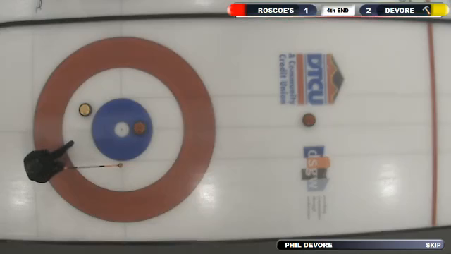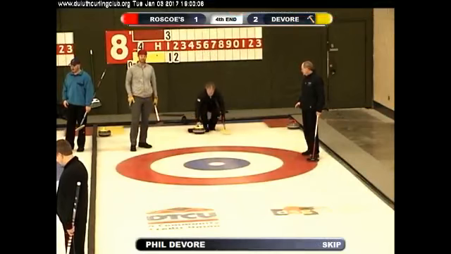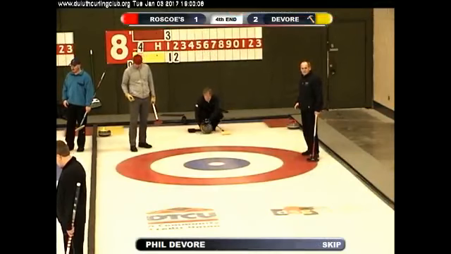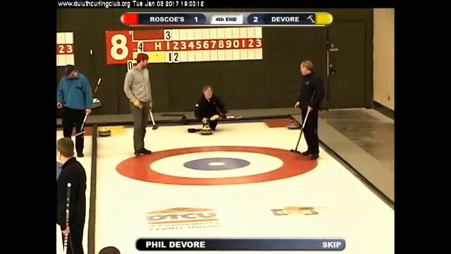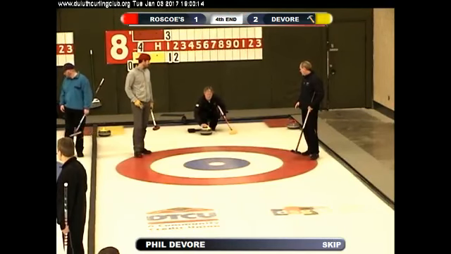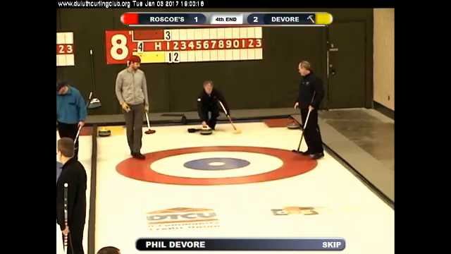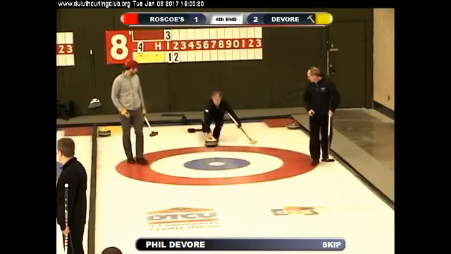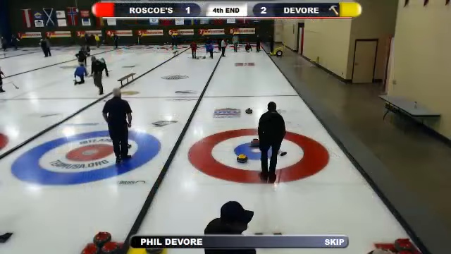So Phil's going to try to match this shot. I think Littman was doing pretty well down there on sheet 3. I think he's throwing red. Okay, you are correct then. All right, let's see what Phil can do here. There's not a lot of room for error here.